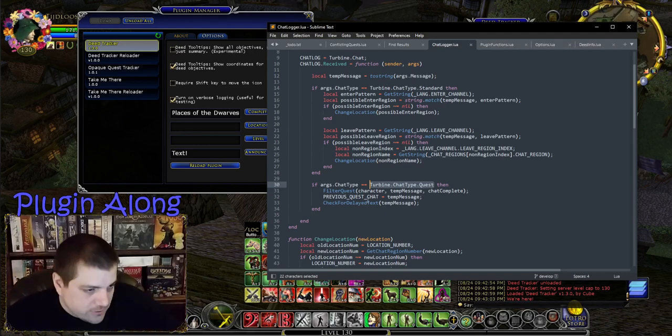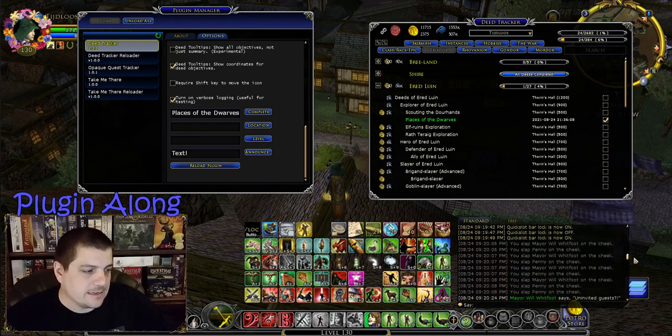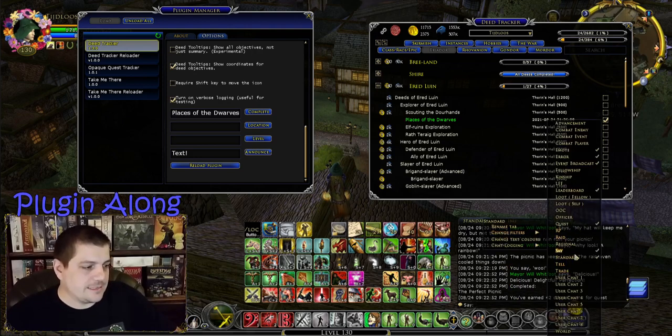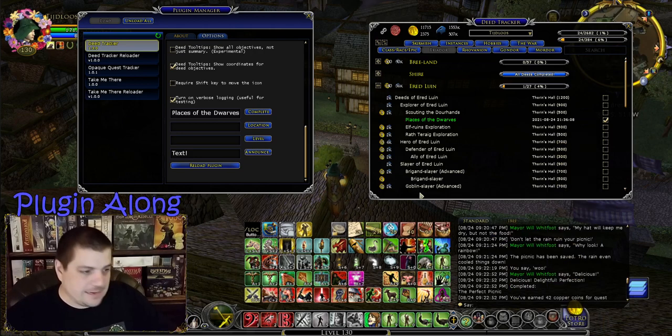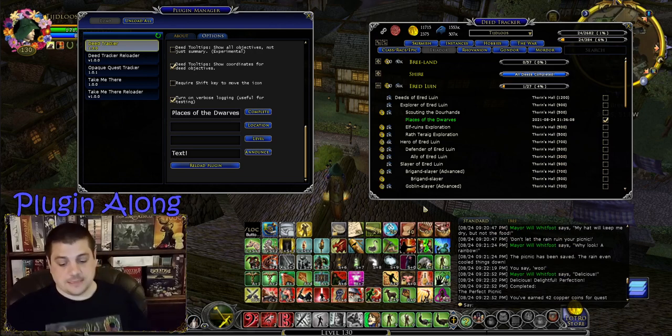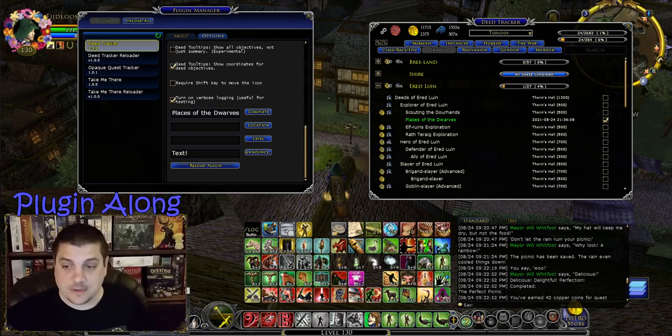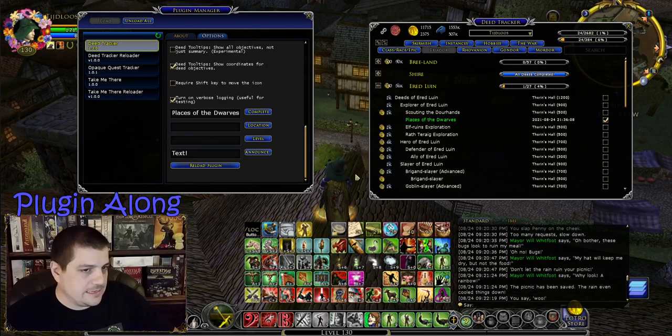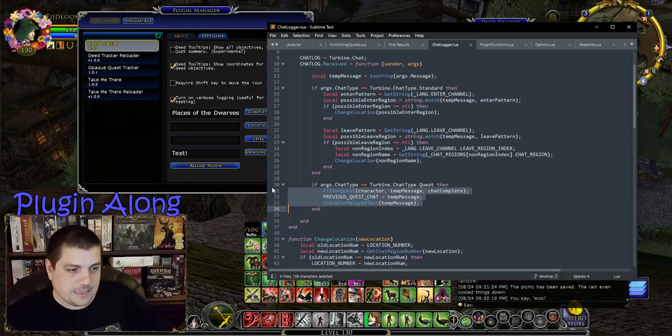Now, as it turns out, it's probably the case that the text that we're looking at, which was the picnic has been saved, the rain has even cooled things down, that probably came in under, say, maybe. Maybe? Maybe not. So that could be a question: because this was a special instance, did that come in under a channel that we're not looking at? But if it did, then what else? Oh, I wish I had the debugging on that first time I ran through, but that's okay.